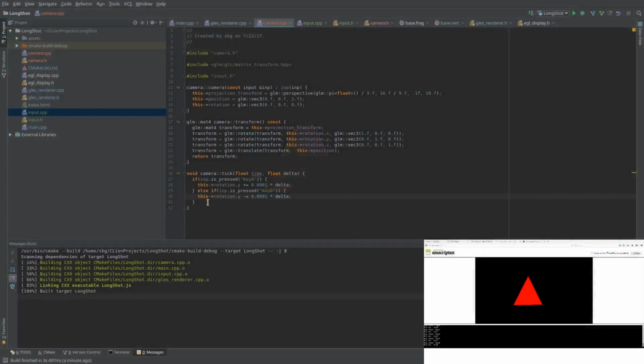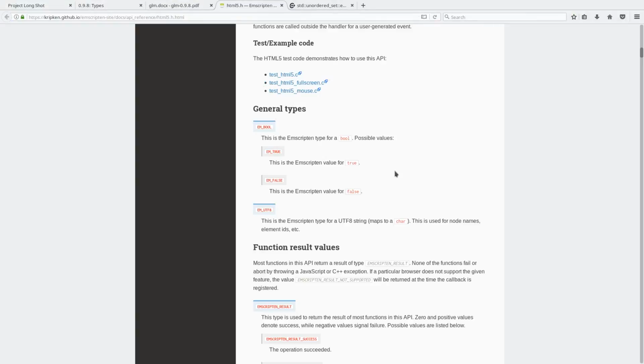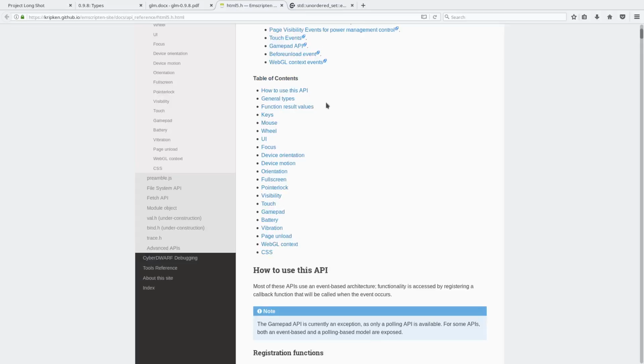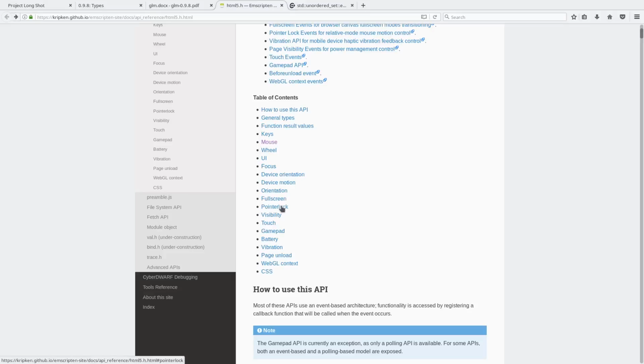So, let's see if we can get maybe some mouse input. Probably a similar approach. There, mouse, and you see there's this wonderful thing that's also called pointer lock, which we might want to grab.